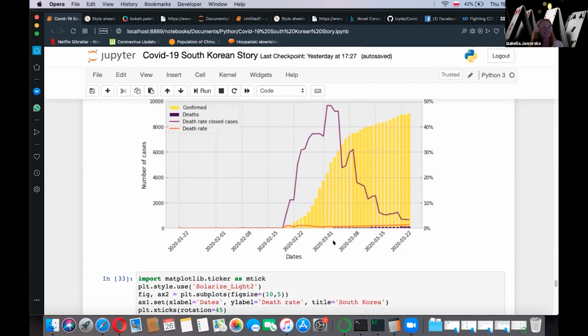But as we see, South Korea again took it under control, and now the increase is very, very small. And if you look on their government side, you can see that the increase is mostly from imported cases, that they newly don't have new cases on their own. So I think that the South Korea story is interesting because it shows that it's possible to control it. And I hope that we soon will be able to tell it about other countries that we also control it and everything is okay. Okay, it's everything from me.